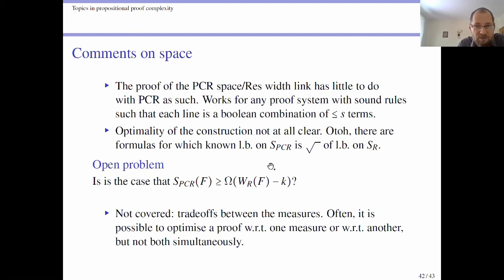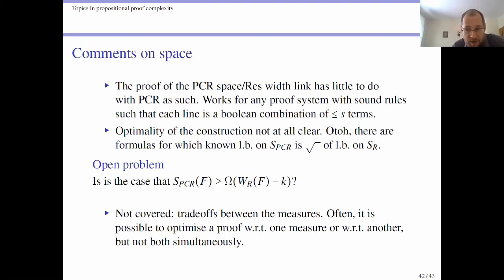It's maybe worth mentioning that there are some particular formulas where people worked hard to get a combinatorial lower bound on PCR space. And there's a resolution space lower bound which is linear. And you kind of would expect that the PCR lower bound should be linear as well. But what people can get with a lot of effort is square root. And we actually get the same result with less effort, with just this logical argument. But the square root appears again. So people tried to do it completely independently from this construction, and they got the square root. So maybe the square root is there for a reason.